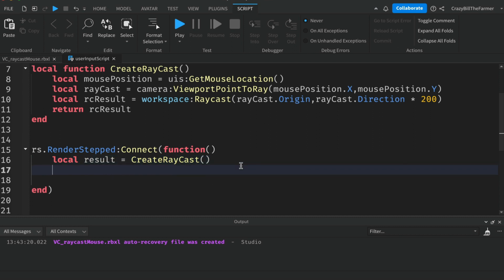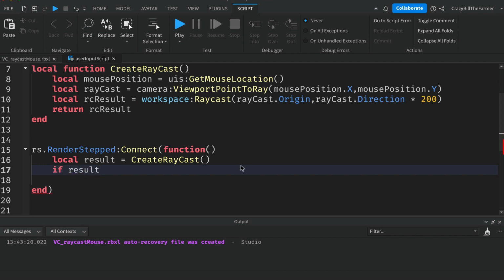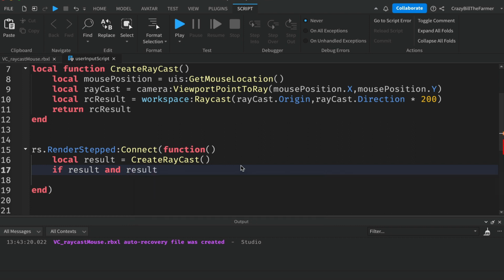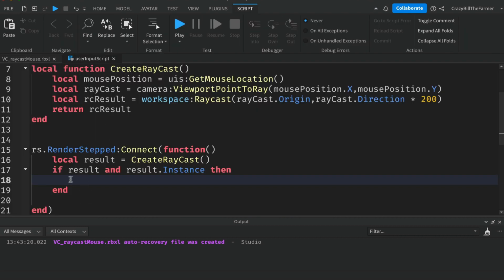Now what we want to do is firstly have a conditional statement to say if there is a result, and we're going to say if the result is an instance, then. So an instance is a copy of something, basically something you can see, like this part or these parts, the base plate, this here, and that way if it's moving around and it's not hitting anything, then it's going to skip this code and not run what is inside.